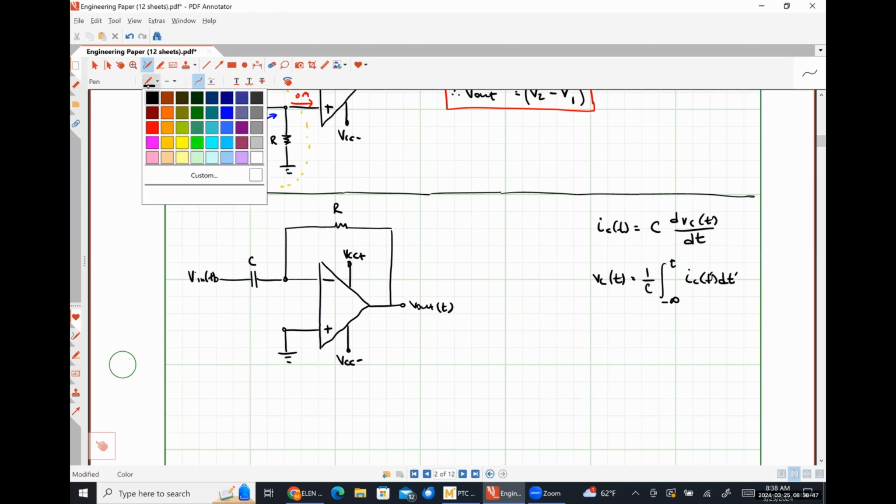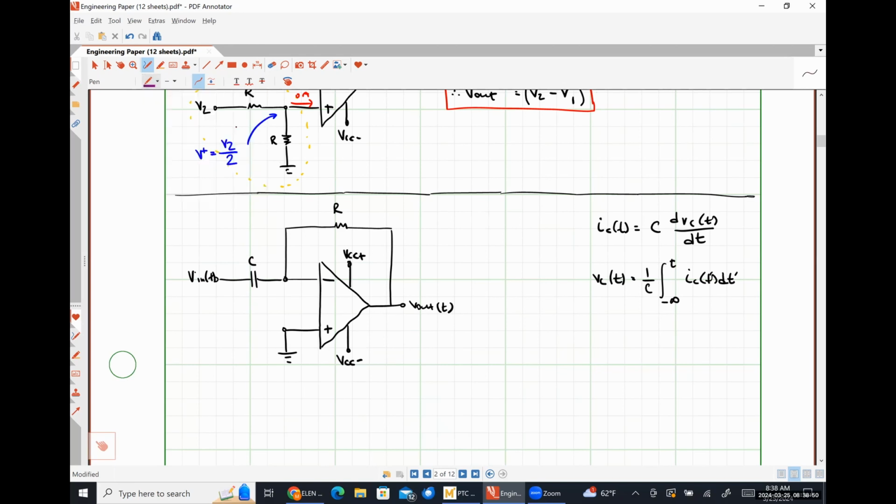So before we jump into the exact same analysis that we've done over and over and over again, I want to explicitly state that I'm going to treat my capacitor voltage, Vc of t, as having this polarity. So positive polarity on the left at the input voltage side, negative polarity is at the inverting input terminal. And similarly, I'm going to say that my capacitor current, Ic of t, flows into the positive polarity terminal. Let me rewrite that a little cleaner.